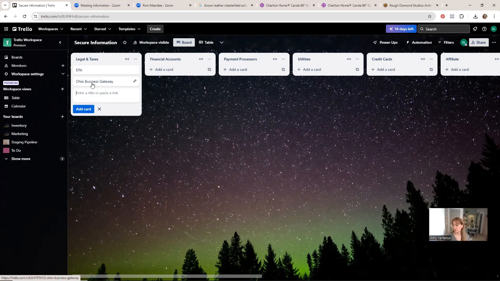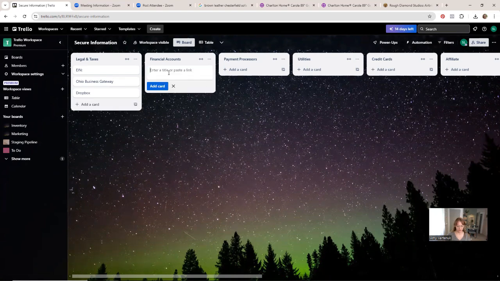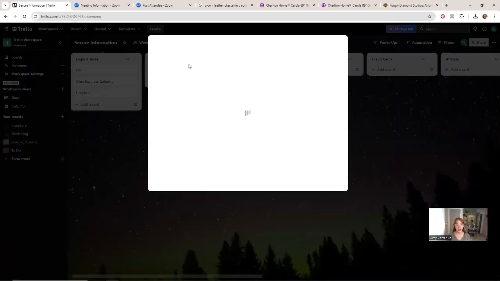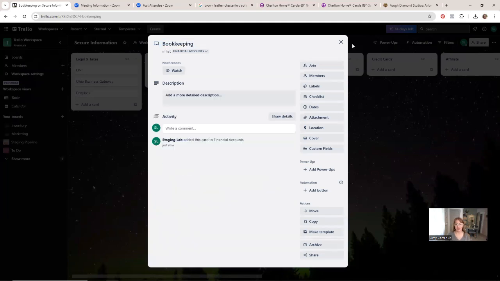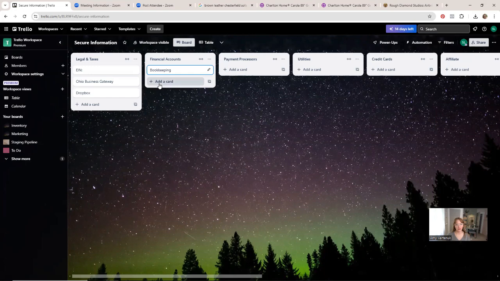Let's say I'm using a Dropbox login. Legal and taxes, anything that has to do with those goes in that list. And then financial accounts, let's say it is bookkeeping. See, I cannot type that word. And every time I type it like that, I think of a chicken. Bookkeeping.